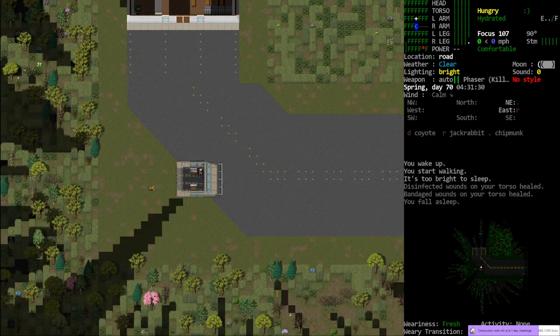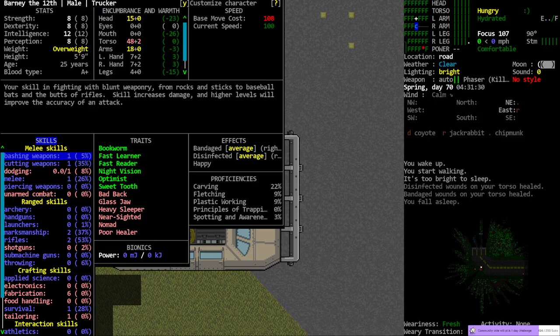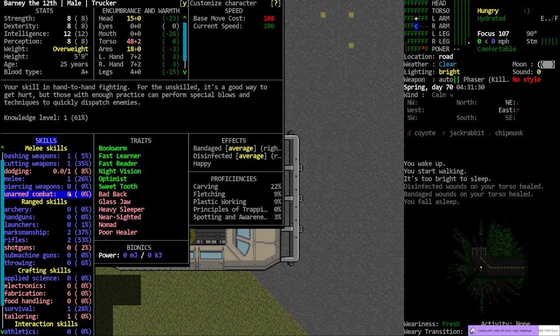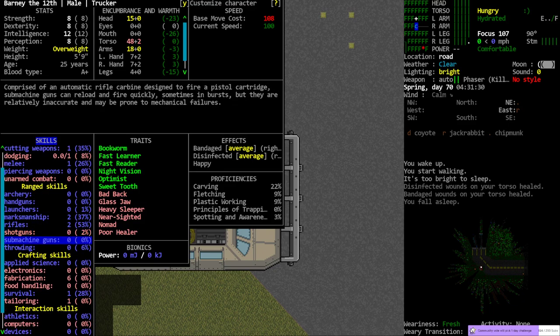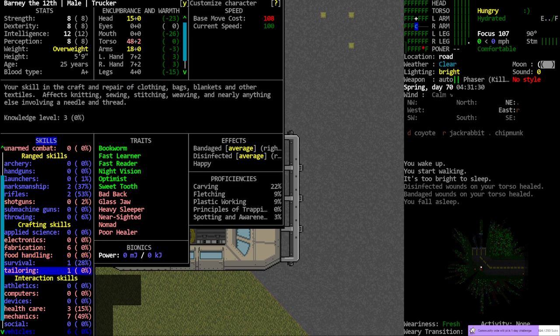Well, hey there, coyote. You don't want none of this. So, like unarmed combat, we've got knowledge level 1, but no actual unarmed combat experience. Fab, we're at 6 and 6, so we're okay there. I got no practical experience, so I got one level of practical tailoring experience. I think that was from... I don't remember what.